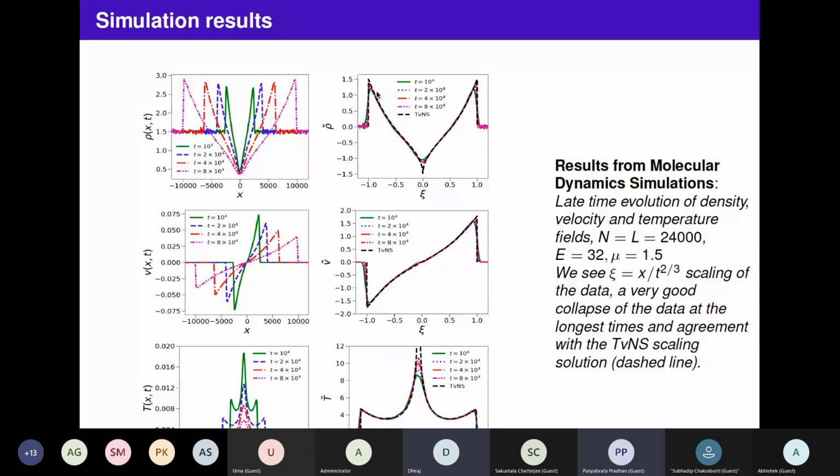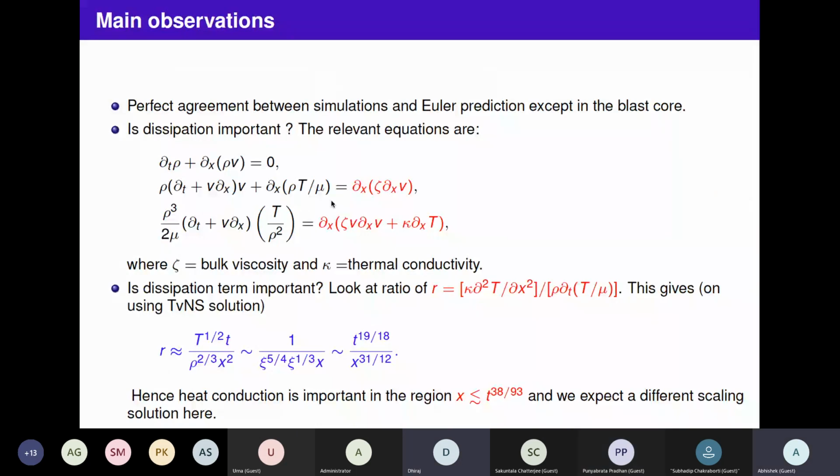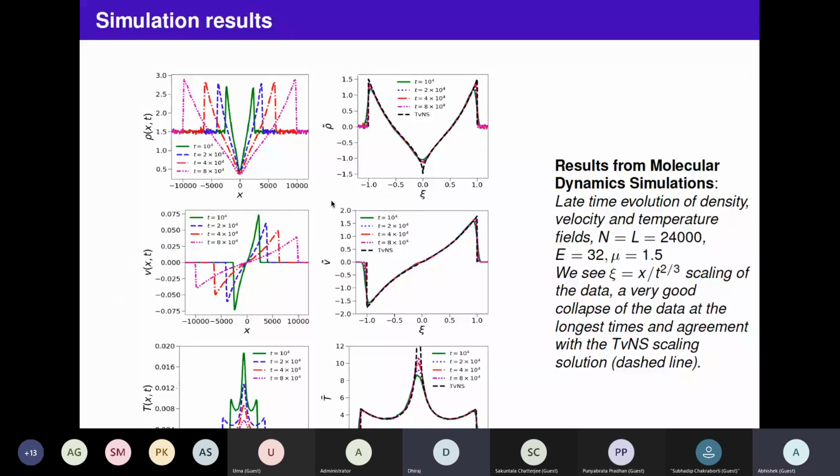I can't see the slide. Yes, as a function of x, that's the question. The density is almost changing linearly at the center. It's minimum there, and at the shock front, it's maximum. In between, it has some profile. It's changing more or less linearly with space. But this is what you get. So what is the question?